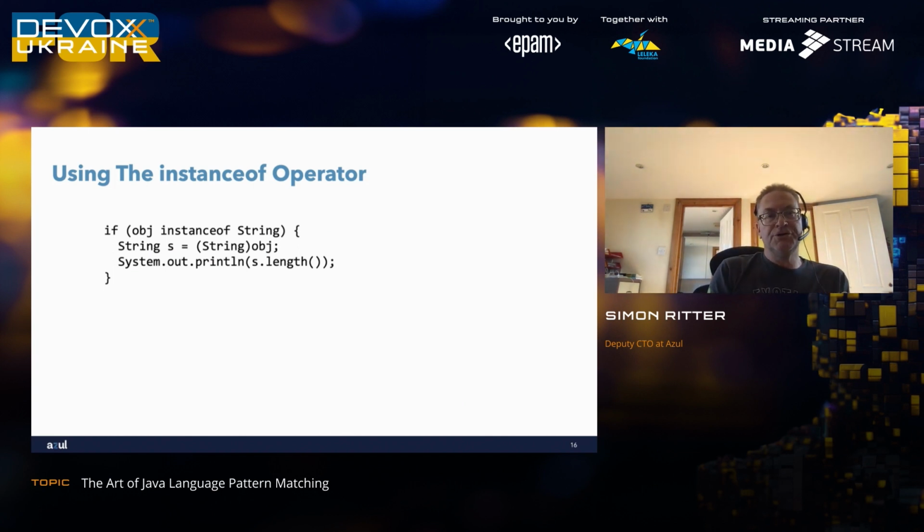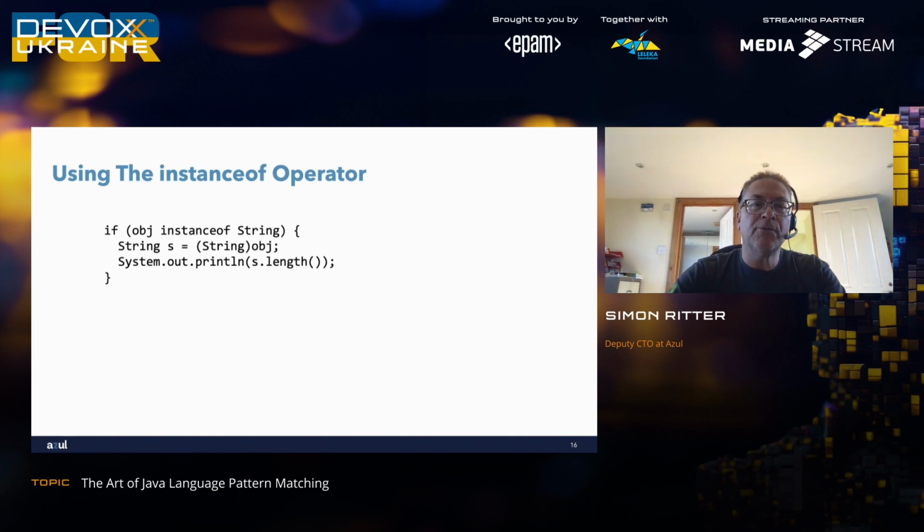If we get a reference to an object, we may want to determine if it is one specific type, and that's why we use instanceof. We're all familiar with this, we've used it many times. So we say if obj instanceof String. Now, if we want to use that reference because it is a String, we can't just use obj. That would be nice, but it's not the way the programming language works. To do that, we have to create a new variable. In this case, we're going to call it s. We have to declare that it's of type String, and then we have to do an explicit cast to say that the object reference we have is going to be a String, and we cast it to a String and assign it to String s.